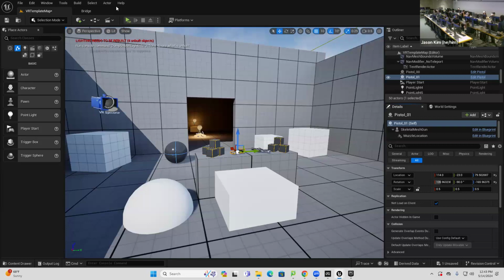Is everybody able to go into VR? Who has not? Okay, what is it? What's happening? Is it grayed out? Okay. Are you connected via Quest link? If VR is not turned on and you put your headset on, you should still be in that gray space. If you're not in that gray space, then your Quest is disconnected from your PC. If it's in the gray space and it's still grayed out, then you need to restart. But if you were able to do it and now you're not, if you reconnect, it should turn green again.